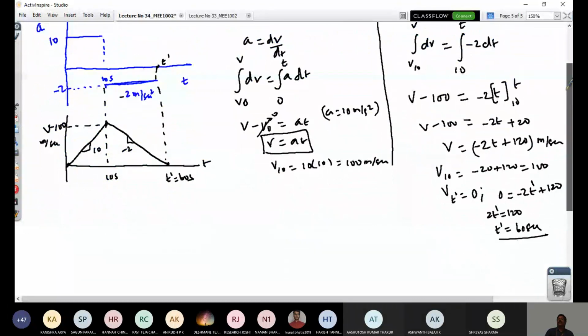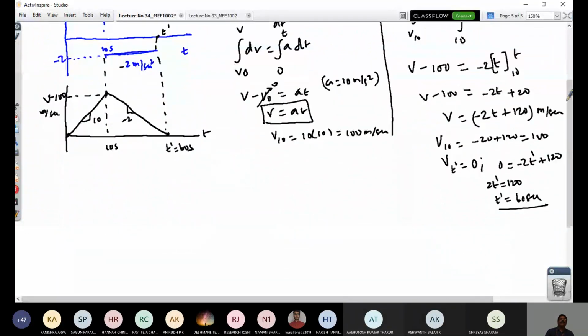Now what is the distance traveled? It will be clear if I draw my xt graph. So let me draw the variation of xt. This is t. If we take this as 10, and not drawn to scale, 60 seconds, which is t dash equals 60 seconds, where it stopped. So now, what is my equation in this interval, that is 0 to 10 seconds? You have velocity v is equal to 10t. That's the equation. So this is dx by dt.